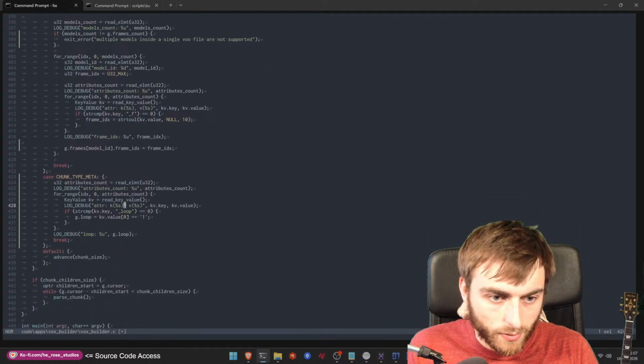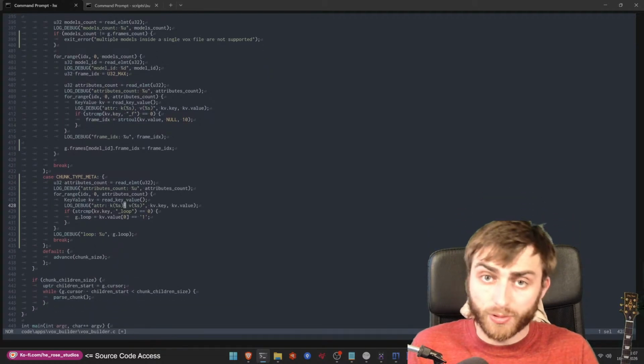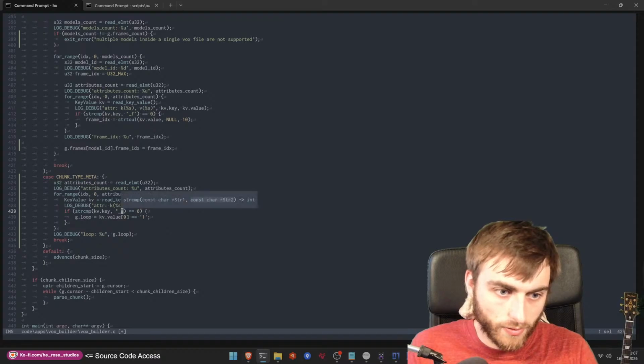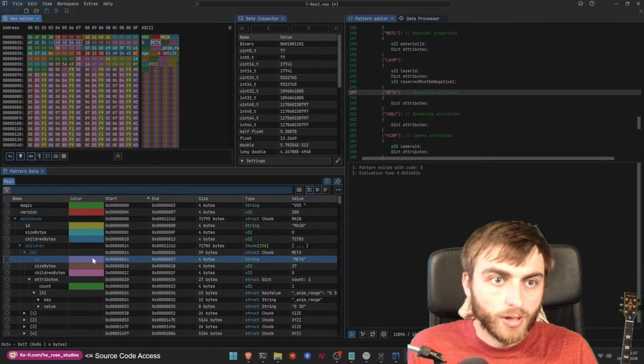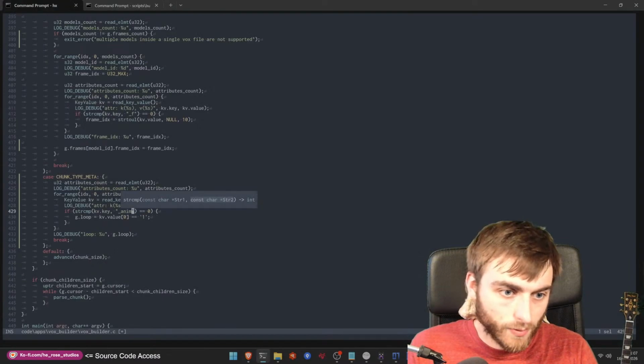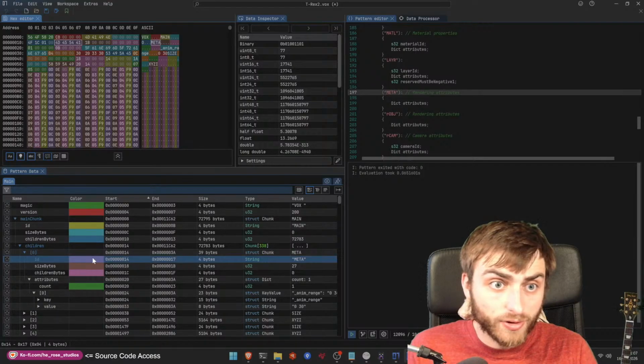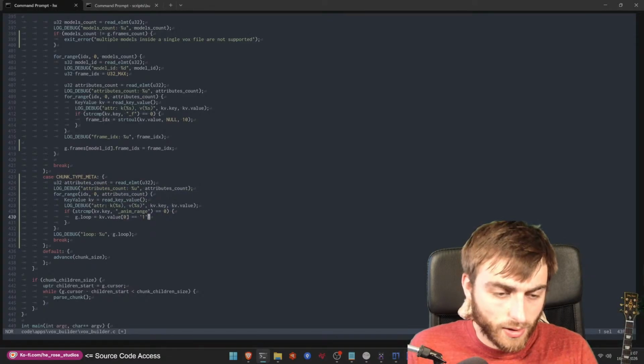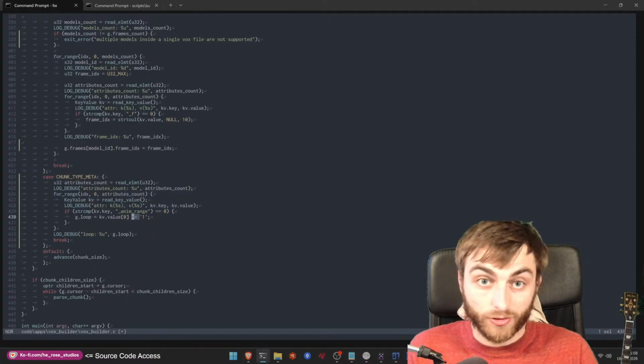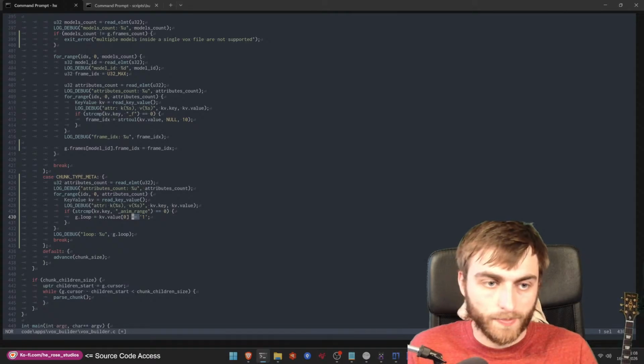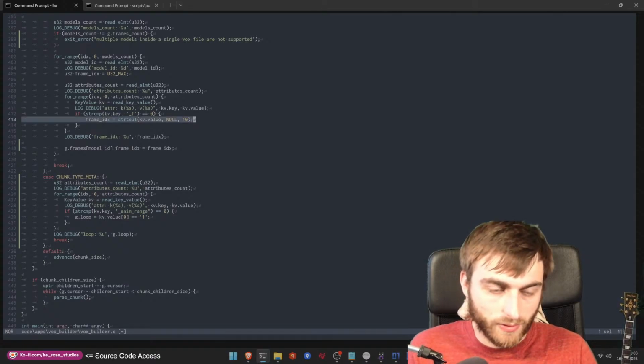We'll debug log them so we can always pick them up, but we'll find the ones that we specifically know. And it's called anim range. If anim range exists, then the value actually stores two numbers in there.